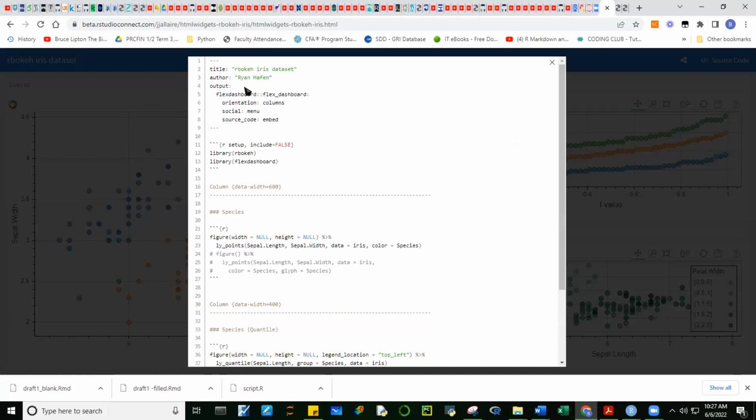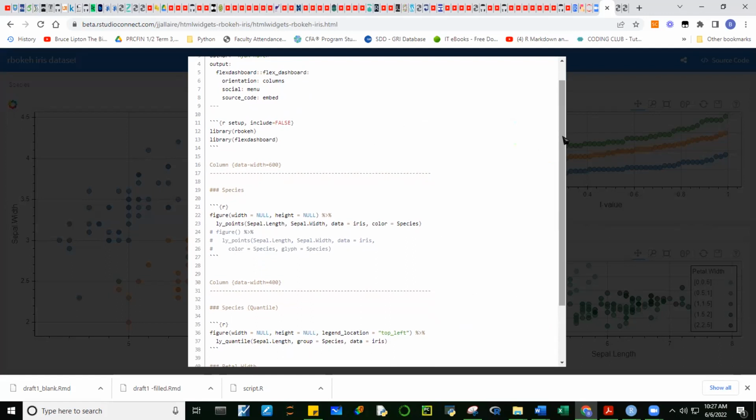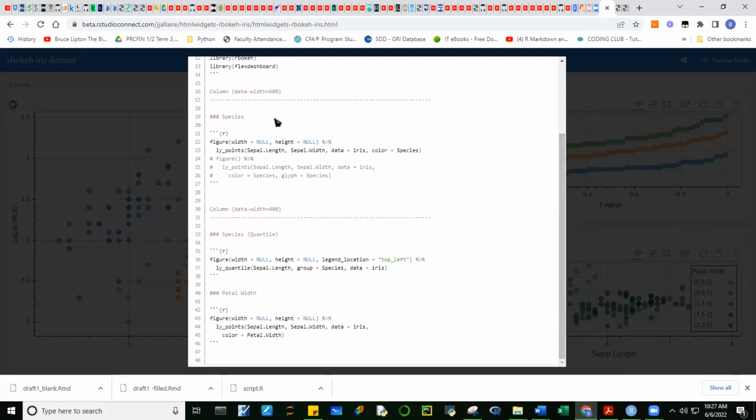Okay. So title and then author, and then output, no? Next line niya, orientation columns, tapos may source code embed, no? Okay, plot lang to, no? So tatlong column siya.